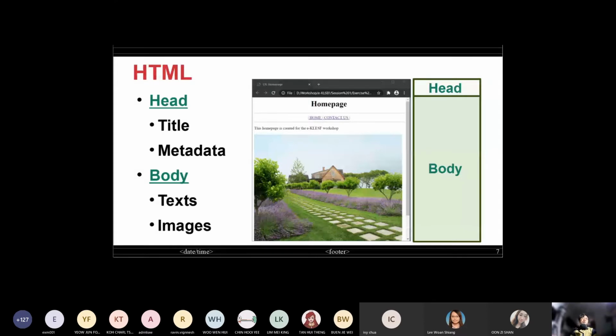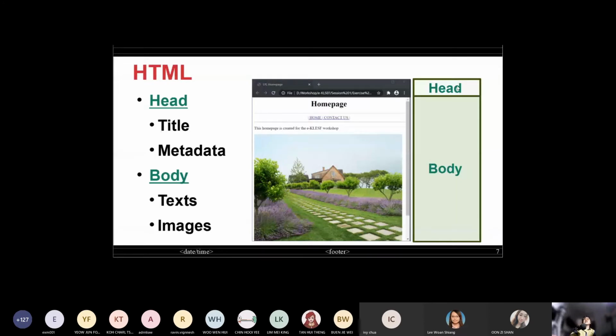When we look into this HTML file, or some of us might know it as a website or a web page, it has a structure of head and also body.